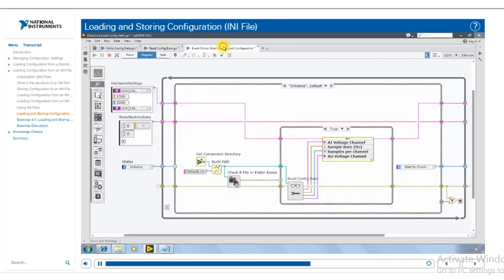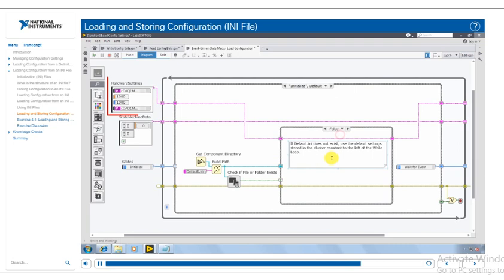This application starts with the initialize state, which checks if there is a default .ini file in the same directory as the LV project file. If so, it uses the read config data sub-VI to return all the configuration values from the ini file, which then are stored in the shift register. So now all states have access to the configuration values. If a default .ini file does not exist, the application will just use its own default configuration values from this initialized shift register constant.